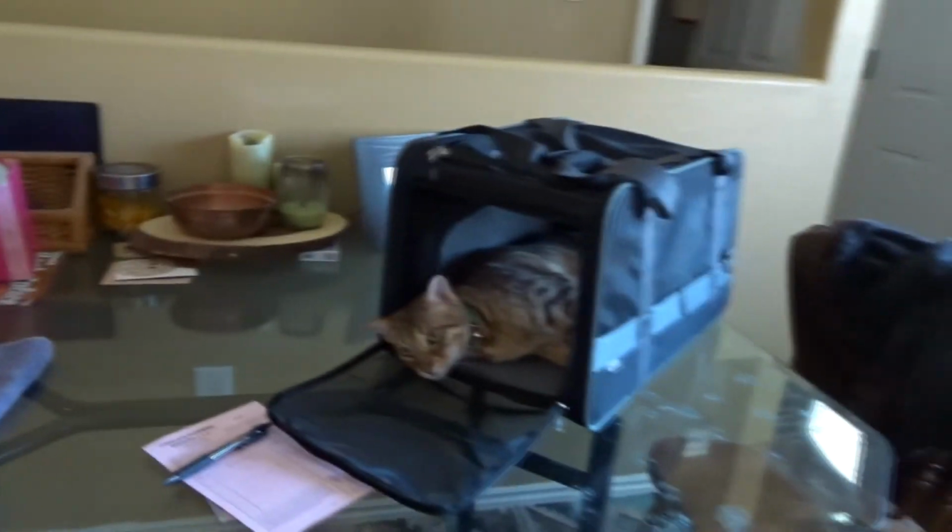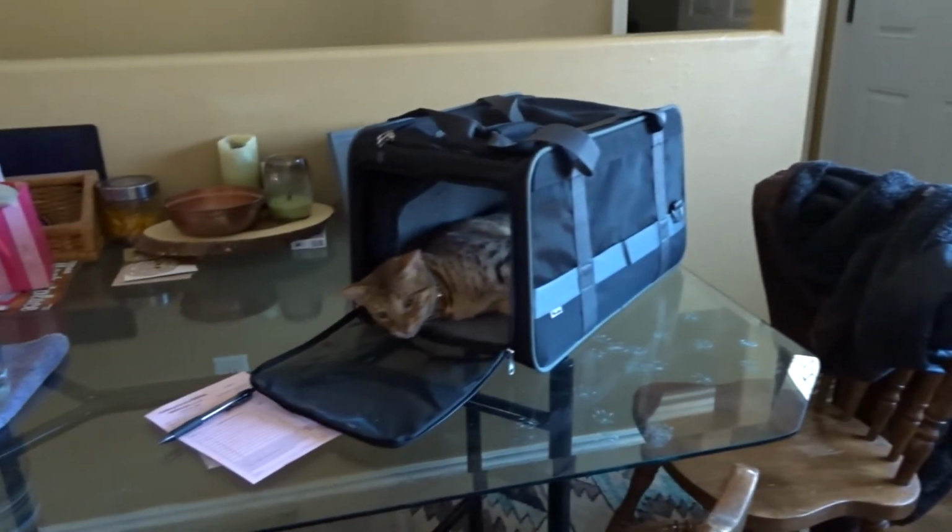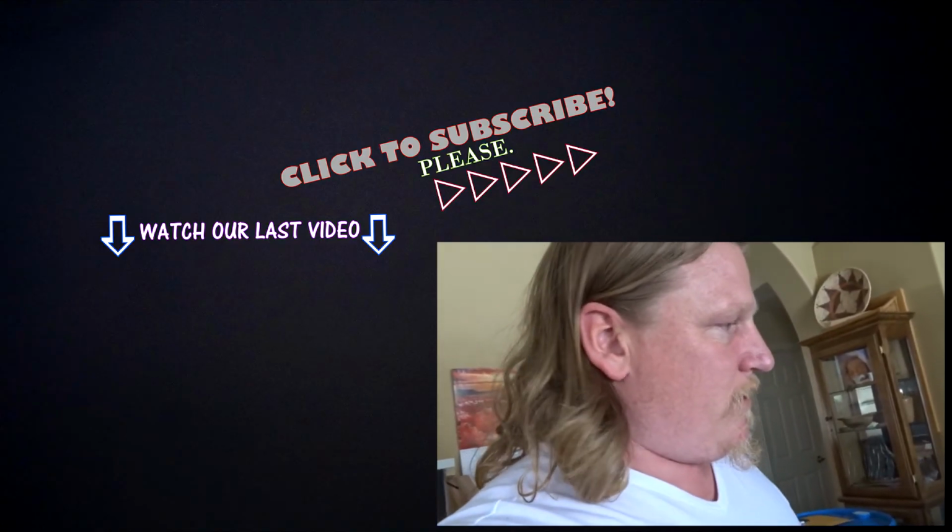Also, because of all the chaos, I didn't really film any of it, but we did some more research last night, getting things figured out. And in case anybody is wondering, the procedure that Kion is going to need is called a femoral head and neck ostectomy. So they just cut the head, the ball, and the neck off the top of the femur. They cut that off, and then that gets replaced by a false joint that's made up of scar tissue and cartilage and things like that. Kion, I think, is really loving this little deal here because he doesn't want to play with Coyote right now. He just doesn't want to. I think it's just hurting him too bad.